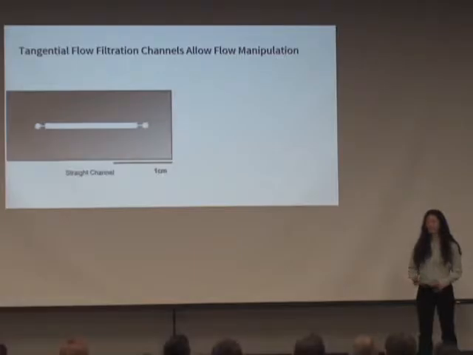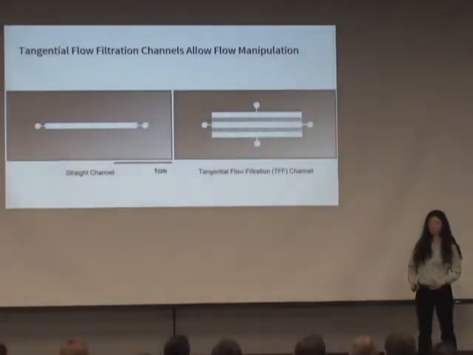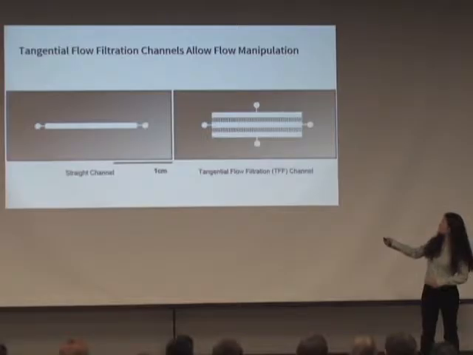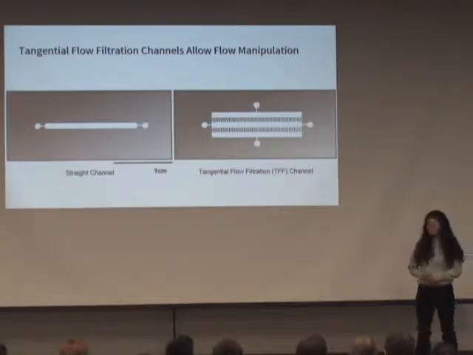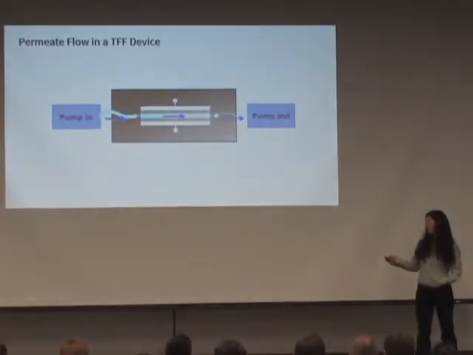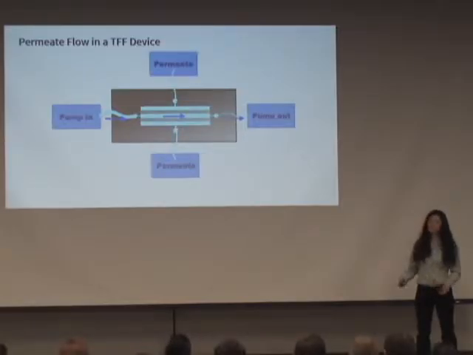So we're adding tangential flow filtration to our main channel. This still has the same idea of inertial microfluidics, but we're adding permeate channels that run off to the side. These are the smaller channels that are perpendicular to the main channel. This allows us to add a permeate flow, which allows us to vary the flow in a way that the straight channel does not. When the flow rate in is larger than the flow rate out, that's what we define as the permeate, and it shoots off in these 2 directions.